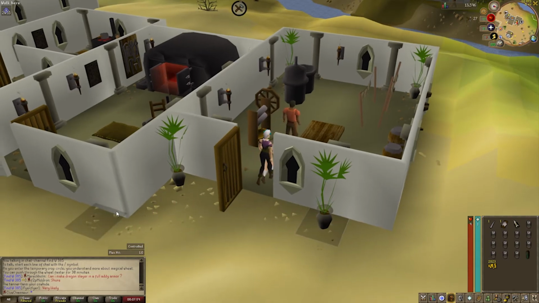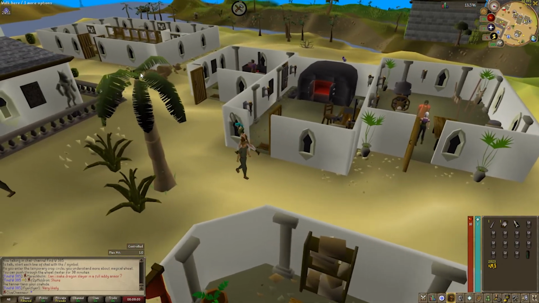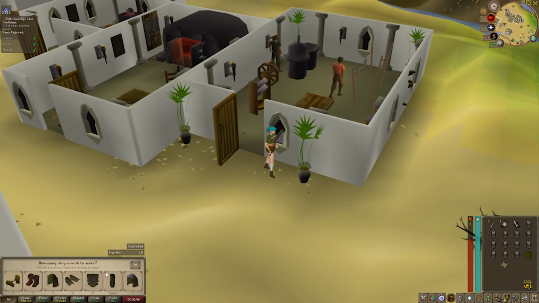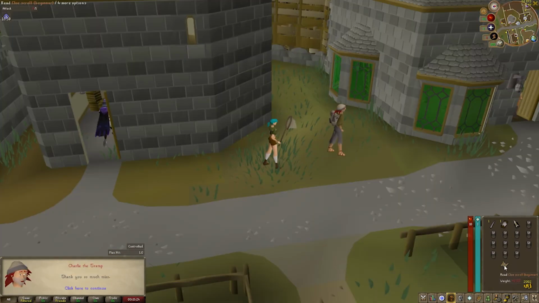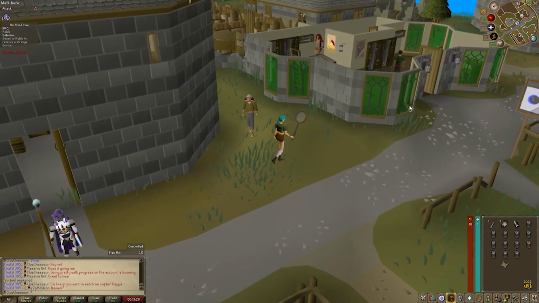And let's go give them to Charlie. I didn't have the clue in my inventory, so I don't know if this counts. Alright, we have the items. Let's go ahead and craft the leather chaps. And there we go, you've completed Charlie's task. Let's go turn it in. Alright, we just got a third clue from Charlie, and it's a Reldo clue.